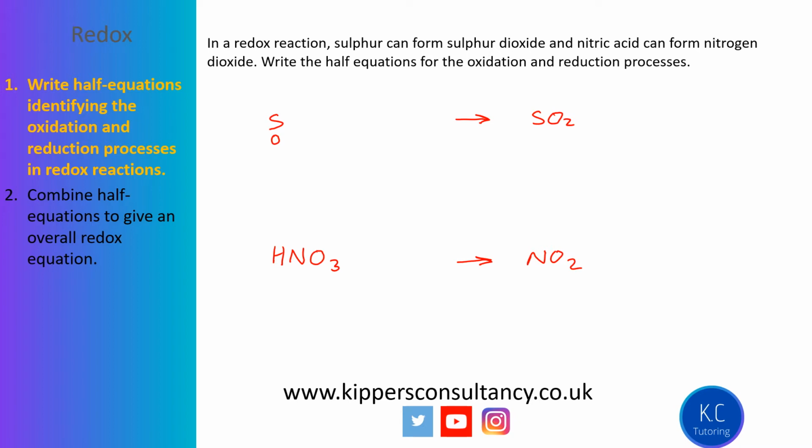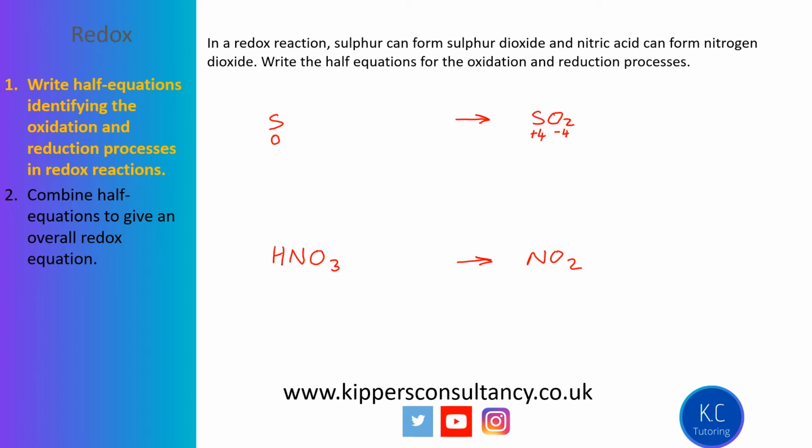The oxidation state of the sulfur here will depend upon the oxygen. Now, oxygen almost always has an oxidation state of -2. So this is -4 because we have two of the oxygens. So that means sulfur would be +4. If you have a molecule, the overall oxidation state of the molecule must equal 0. So that's why sulfur is +4, because the two oxygens make -4 and the overall oxidation state of the molecule must be 0.